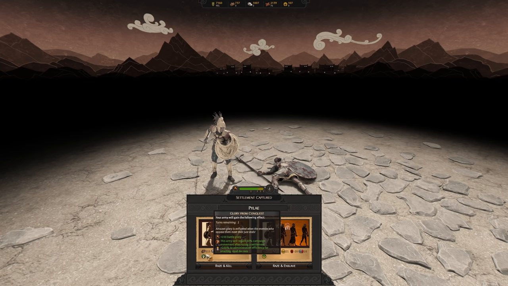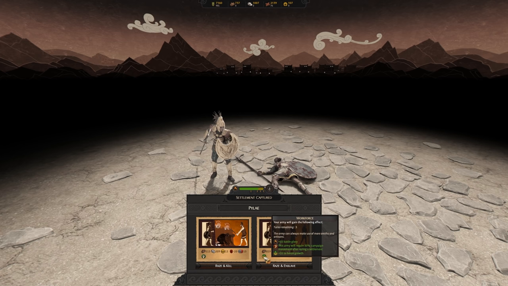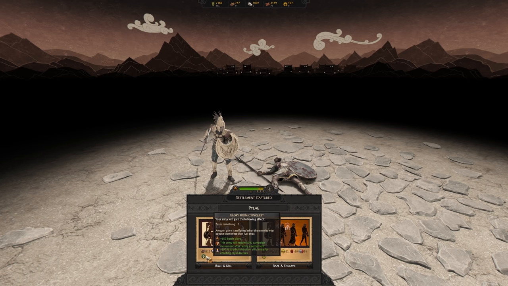Or this one, glory from conquest, plus 150 battle glory. This army will regain 30% campaign movement. And the last one here is plus 100% to administration efficiency for enacting royal decrees. So this is really good to use in the beginning portions of the game when you're trying to grow out your horde buildings. But this is really strong to get really big techs quickly.